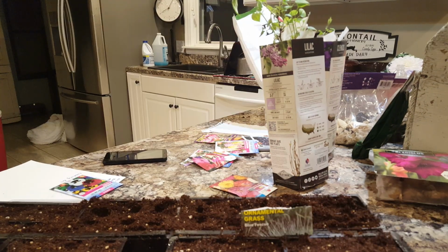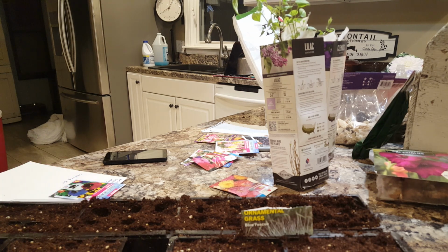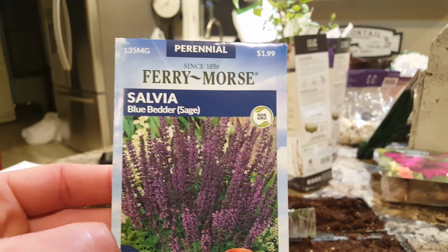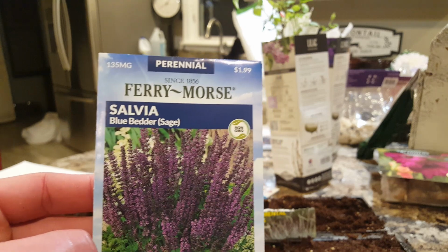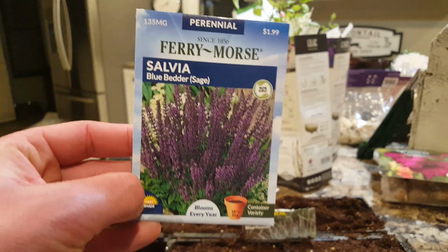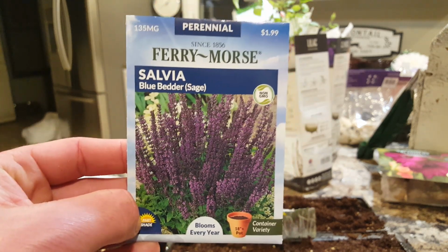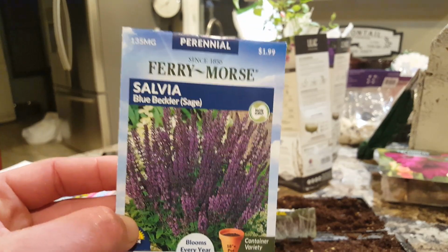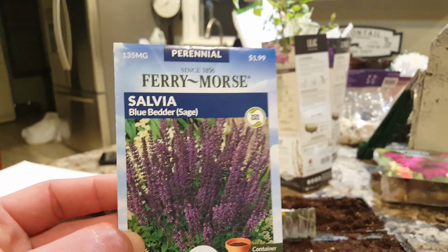Alright guys, so the last seeds I'm going to sow in this video with you are the salvia seeds. This is a perennial purple salvia here. It says blue bedder, but it's really a purple. Now, this is not like the Victoria salvia that I always plant out front with the marigolds. This is a perennial salvia.